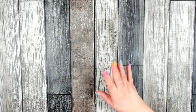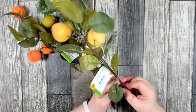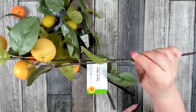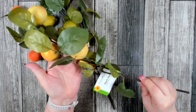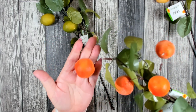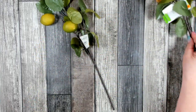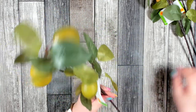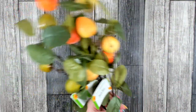I'll start with my favorite find on this trip: these fruit stems. I finally found them in my store. I was able to find three of them — this one is called a peach stem and each comes with four pieces of fruit. I also found the orange stem, though the fruit is very small, only about an inch and a half to two inches in diameter. I also found the lime stem — two lime, two orange, and four peach.